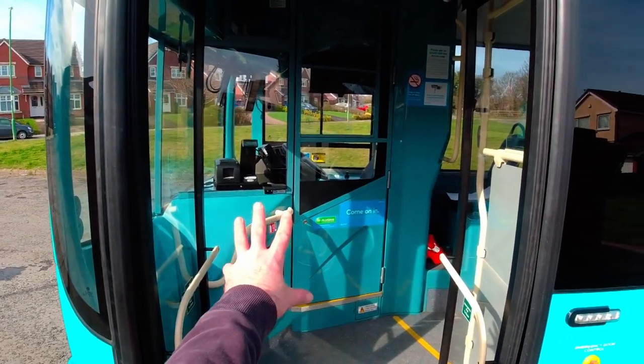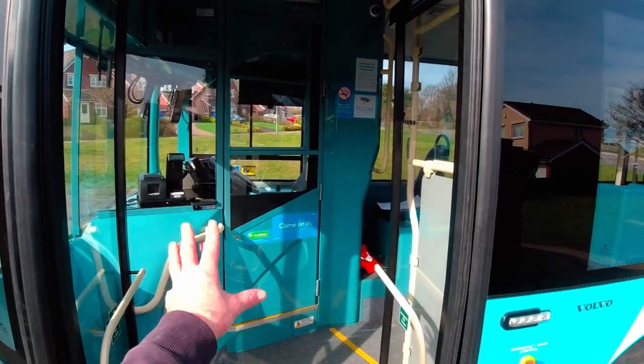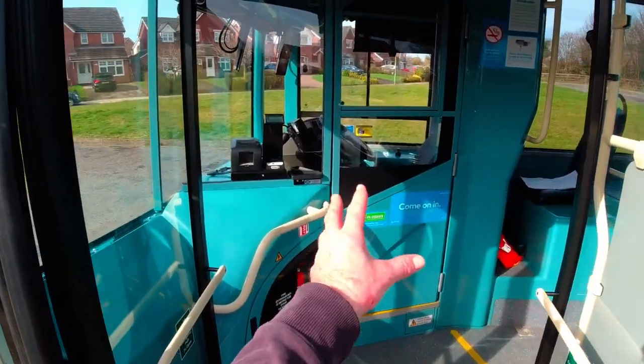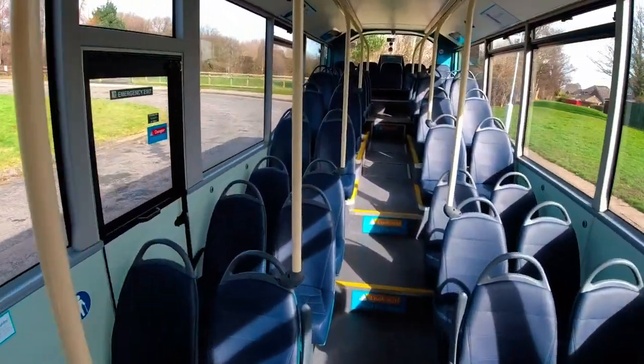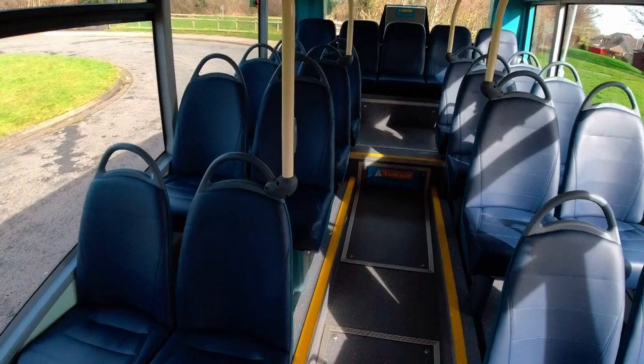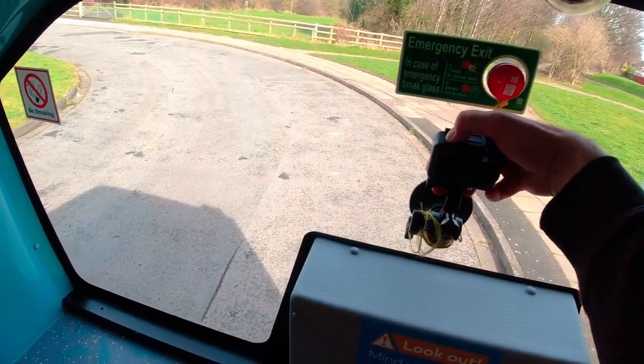Now, just before we enter the bus, at this point, when I'm driving, I will not be talking. I don't want to give the illusion that I'm sort of talking on the mobile hands-free. So all commentary will be probably voiced via a voiceover. So just before we begin our journey, there's one camera, and this is the back camera. This back one is mainly just for extra footage and stuff like that. So we're going to start rolling this one now.